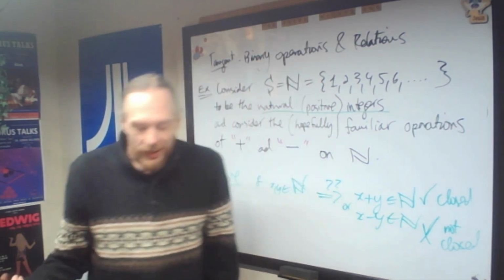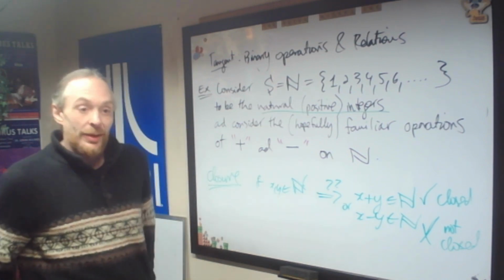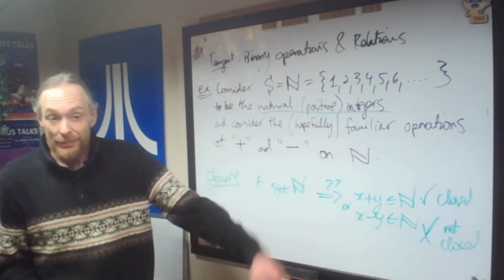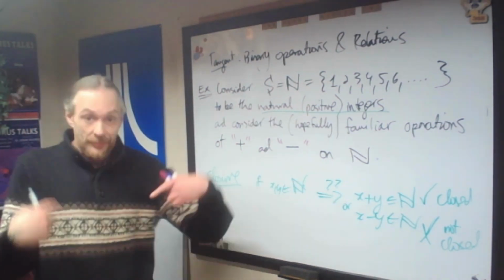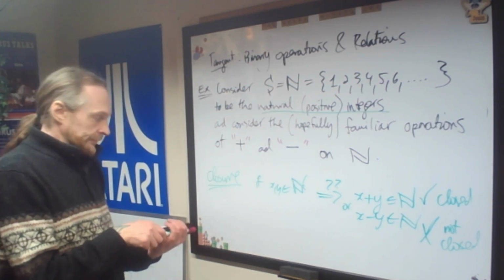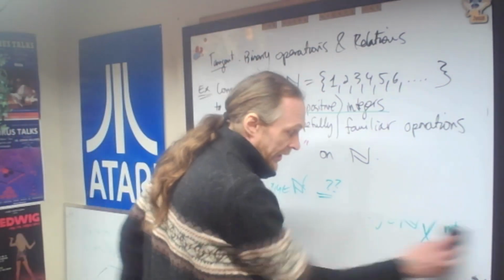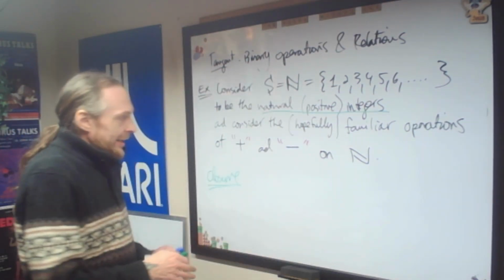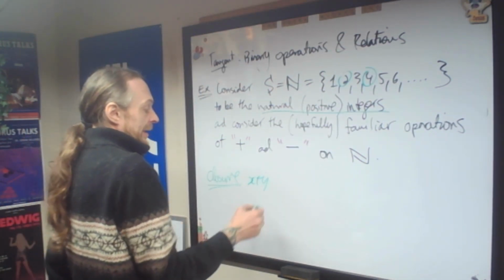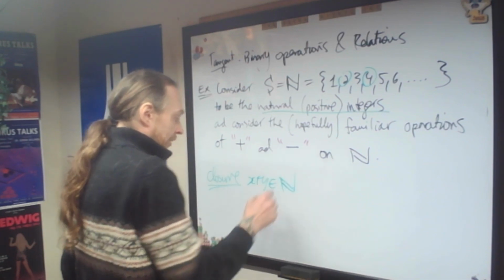I use plus and minus specifically because we'll start talking about this abstractly, and you might wonder why you would even start talking about that. Plus and minus will show you that you have to start paying attention to this when you start analyzing an operation on a set. So do we have closure? Let's check. If I take arbitrary numbers in the natural numbers, is x plus y in there?